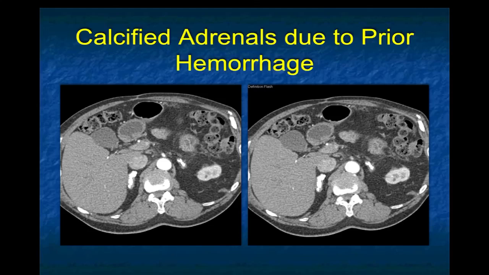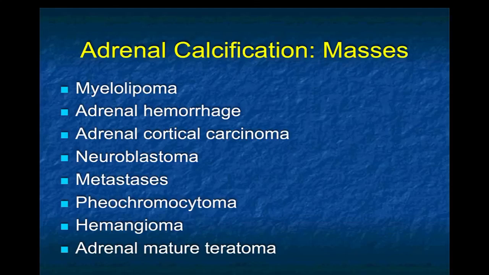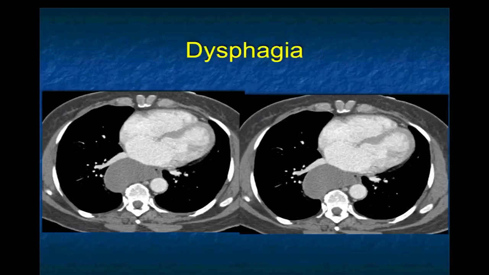When you have hemorrhage due to old trauma, it's usually unilateral, and it's not that common for the glands to shrink down like that. That's a little atypical, and I would have thought more of TB or histo in that scenario. And here's just a differential diagnosis list and things you need to think about. But again, things like neuroblastoma, metastasis, pheo, they have calcifications distributed or focal. It's not going to look like this, dense calcifications with small atrophic adrenal glands.